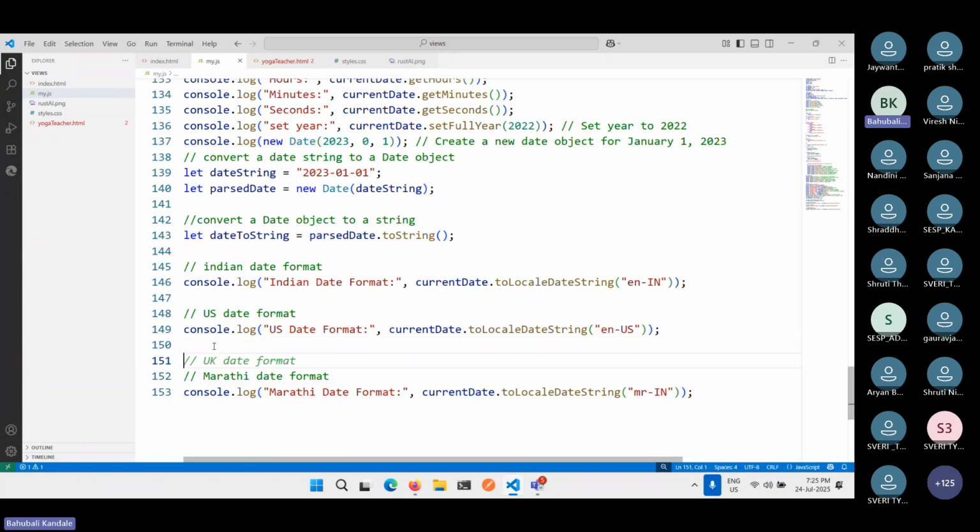We need to display some constant. What is that constant? Okay, let's check if it is working or not. And if it is not working, then we can make those options.